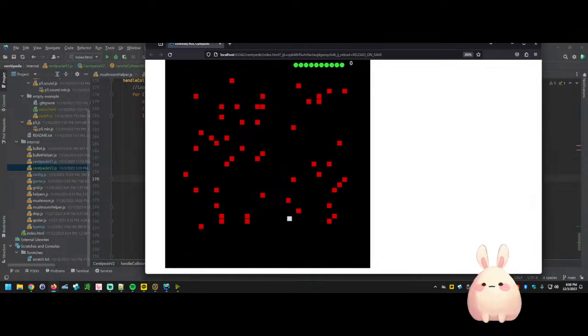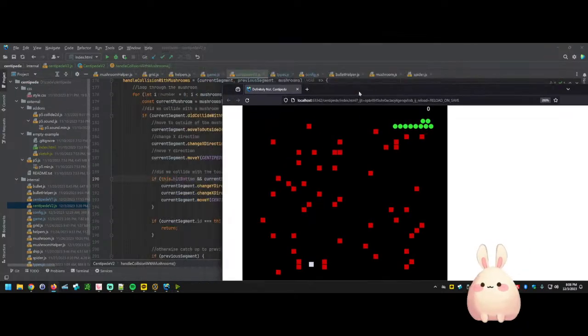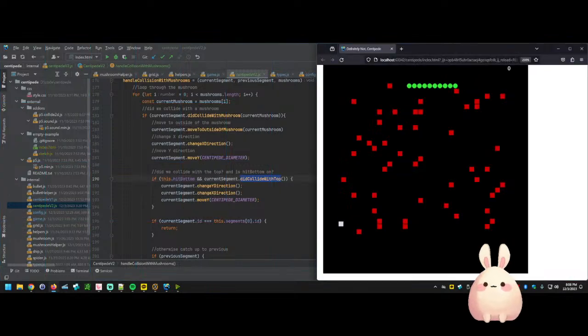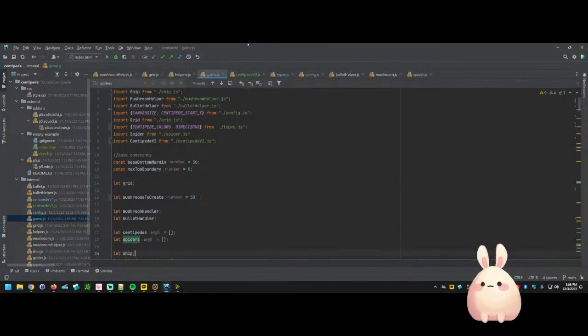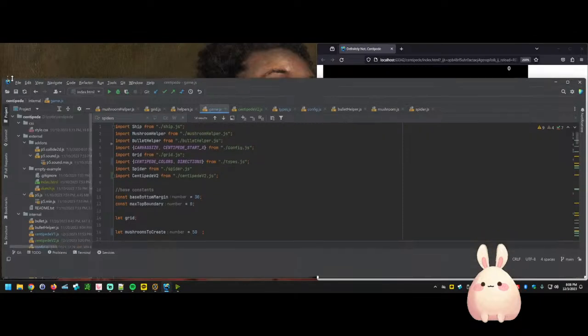Now we have it kind of moving down the screen like this. Currently it's at a speed of 1. You see it bounces off the walls pretty well, and it manages to keep its shape, and keep the distance between each of the pieces. Now, one of the things that we can do is, let's move you over.